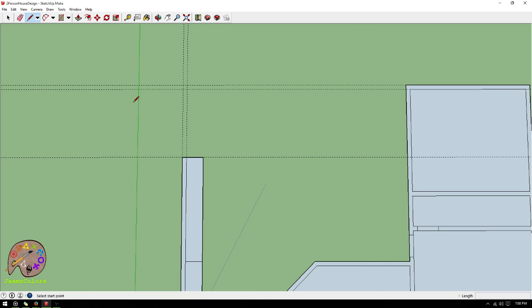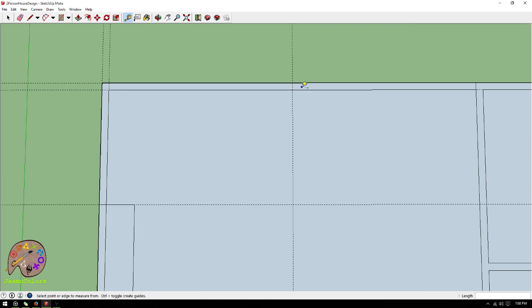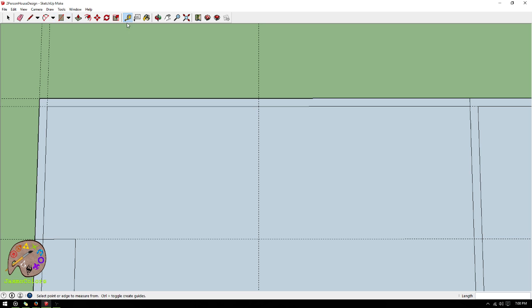Okay, we have this. We've got this. So let's find out where the door is going to be. 26 and a half. Oh, there it is. There's the center. So like 15 inches, and 15 inches. This is a normal standard size door. And unless you want to get a little extravagant, just a tiny bit, it's not that much of a difference. You have like a 3-foot wide door. Is that door 3 foot? I think it's instead of 30 inches, it's 36. So you have 1.5 feet.